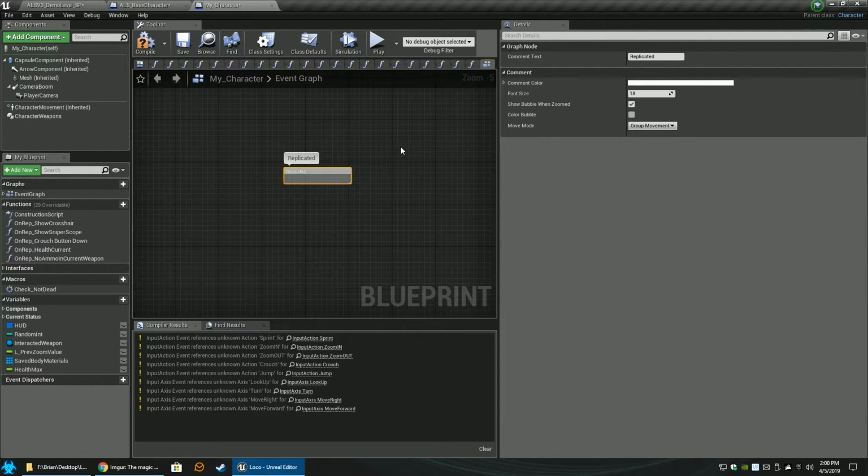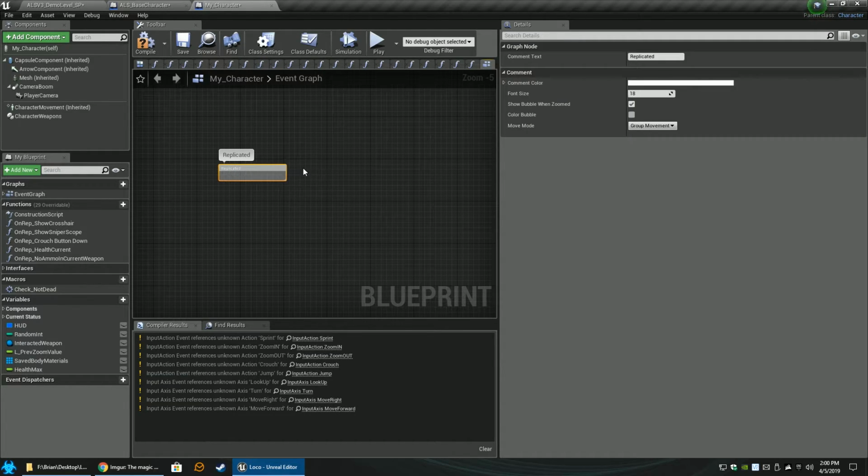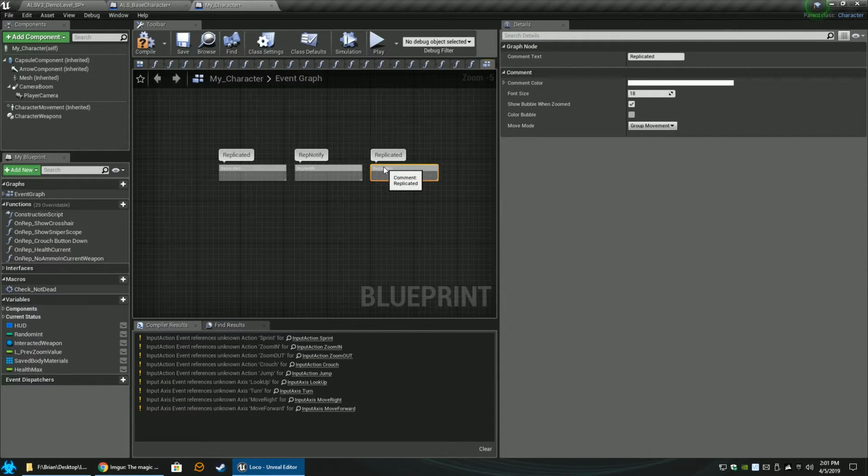I'm going to duplicate this a few times because we're going to be doing 3 total. So this one is going to be rep notify. And then we're going to have one that's not replicated.